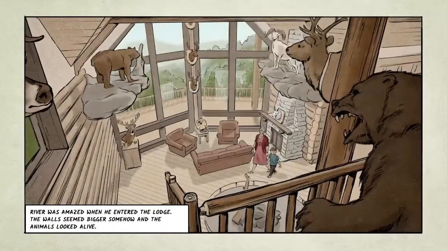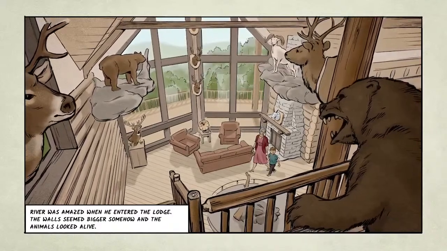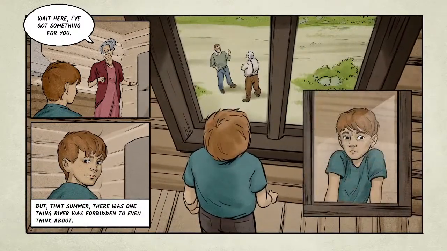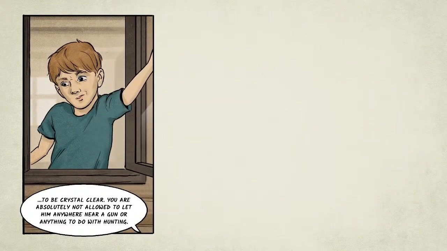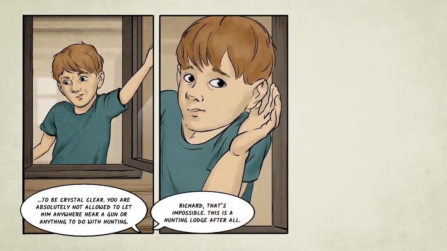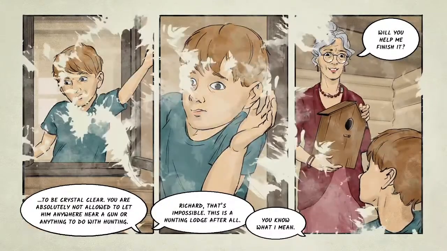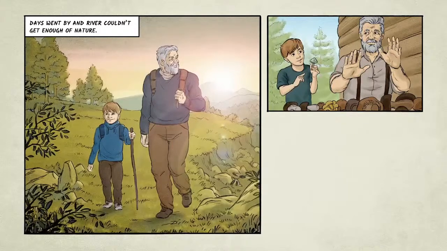River was amazed when he entered the lodge. The walls seemed bigger somehow, and the animals looked alive. Wait here. I've got something for you. Grandma's British. I wonder if Fooster knows Grandma. Not allowed to let him anywhere near a gun. I've got something for you. A cup of tea. You help me finish it. That is definitely Fooster's grandma.